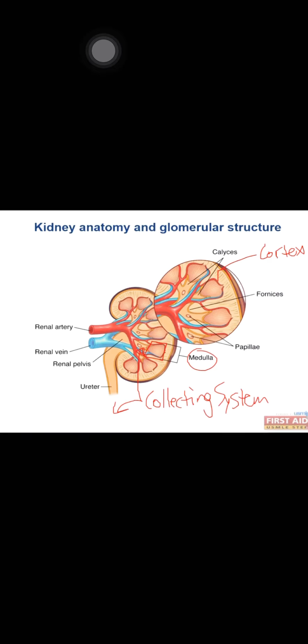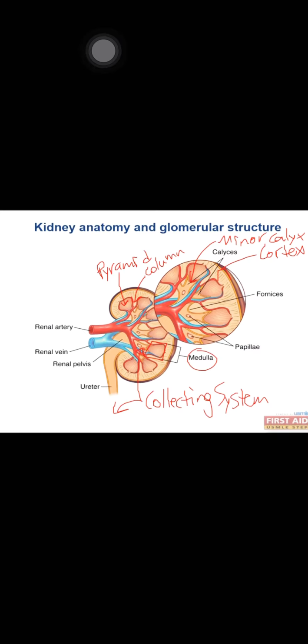The medulla consists of the renal pyramids and columns. So this is a pyramid, and in between this area here is a renal column. While the renal cortex consists of the parenchyma above the medulla. Think of it like an orange, where the fruit inside is the medulla and the orange peel is the cortex. The collecting system, on the other hand, begins as the minor calyces. So this is a minor calyx.